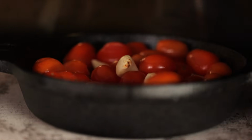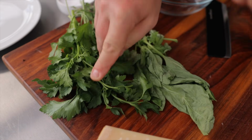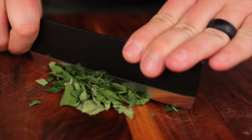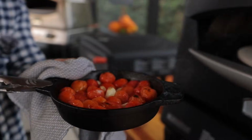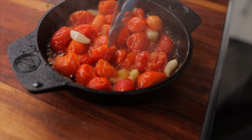When they start to get all bubbly and gorgeous, that's where we're gonna add our herbs. I've got basil, some flat leaf parsley, and some oregano. I don't wanna add the herbs too soon because they'll lose all their color, all that vibrancy. I wanna wait until this part. So I'm adding it here with some salt and pepper and let that cruise for just a couple more minutes.